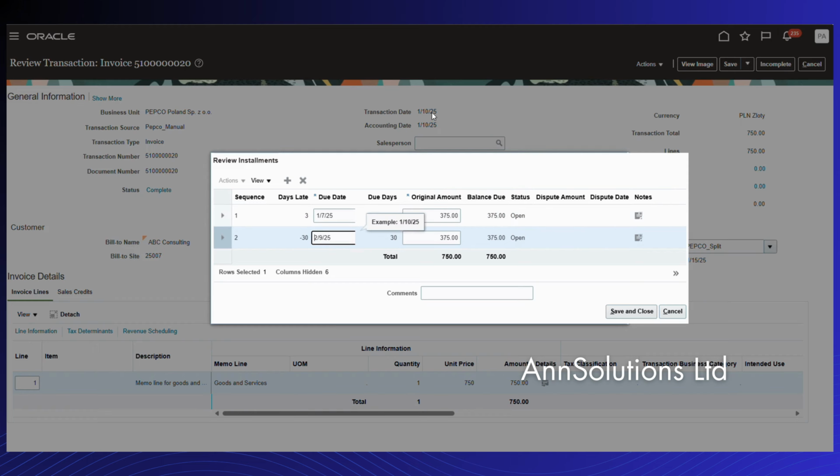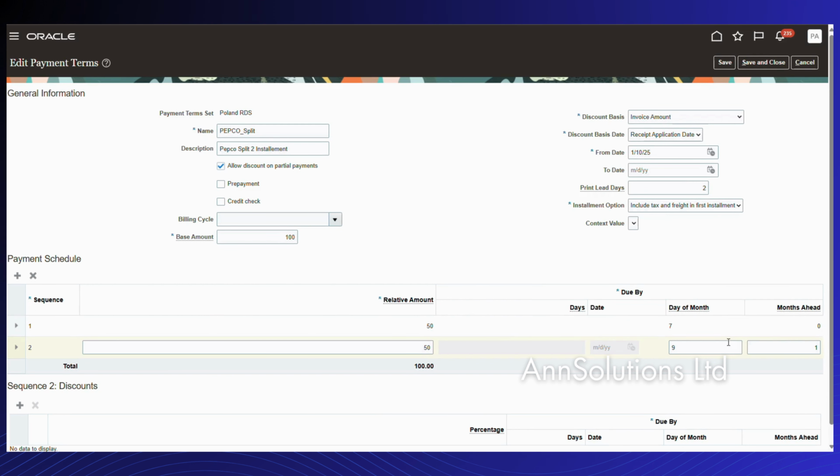So even if I say seventh of any month, it just calculates the seventh of that month, whichever month it is in. But the months ahead is going to calculate properly. Regardless of which month you are entering the transaction in, it will always take seventh as the date and months ahead. Months ahead is zero, but in this particular case, it will add one to get to another month. Okay.